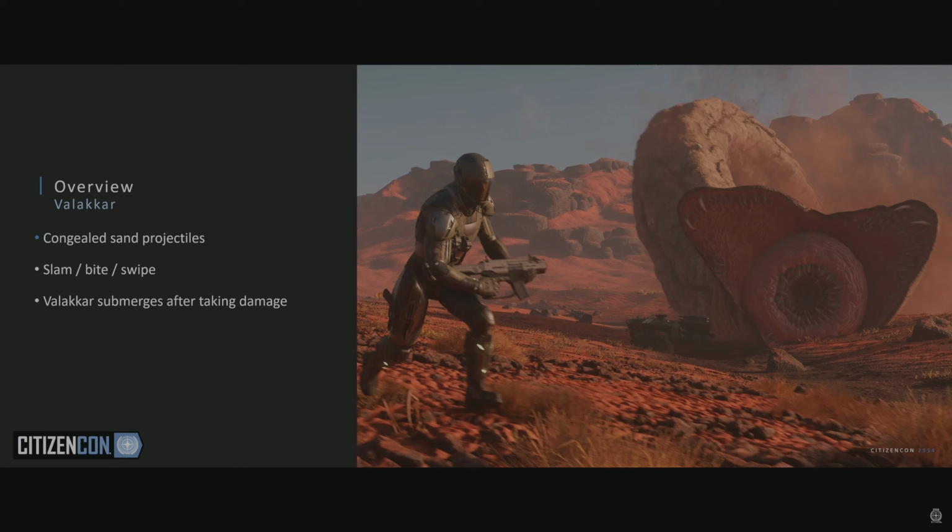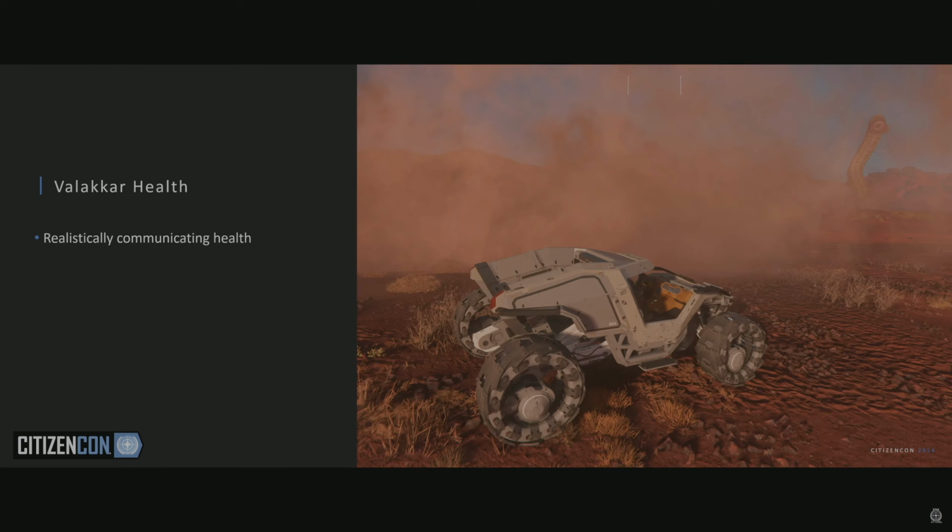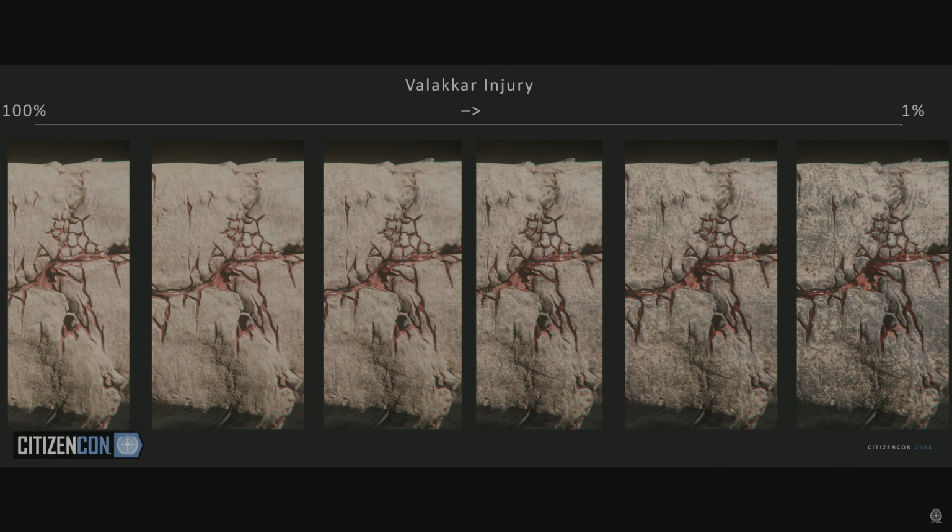As the Valakar becomes more injured, it will retreat back into the planet's surface, and you'll need to make sure that your ground vehicles stay alive or have backups to bait out the creature again, as well as keeping it interested. So, the big question, in a game like ours, how are we going to communicate the health of this creature? Well, things being physicalized is at the heart of Star Citizen, and we know how much of a large fight the Apex Valakar is, and we need to communicate that in a diegetic way.